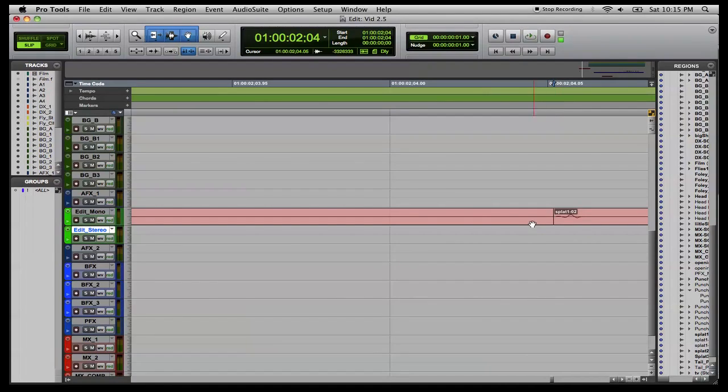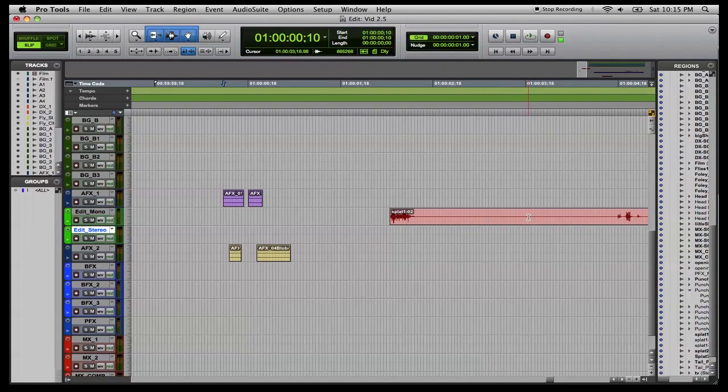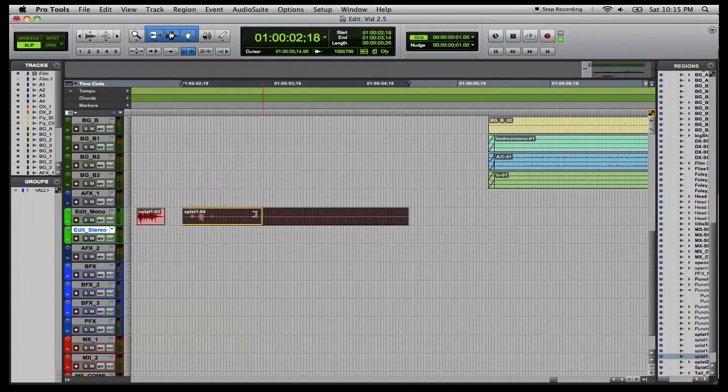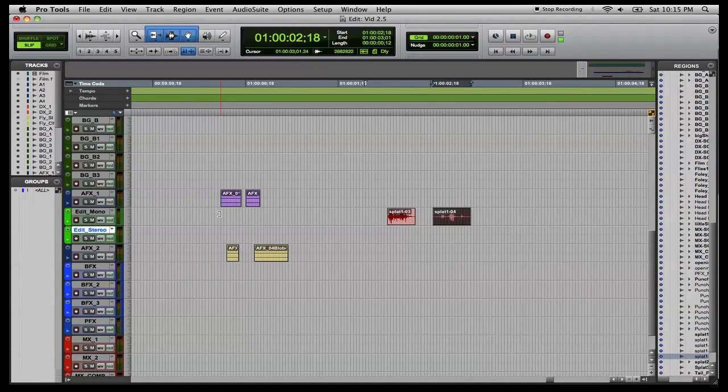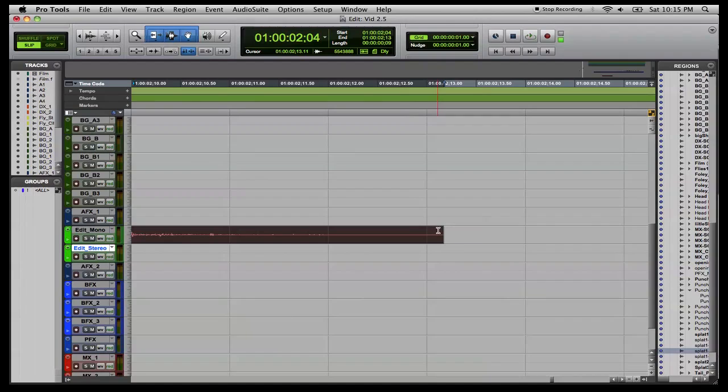We'll hit B to split that and delete that section. So now we have the beginning of the splat, and since this has 2 in there, split that in half, trim this up with our trimmer tool, bring that in, trim this in a bit too, drag that over, and trim this up.